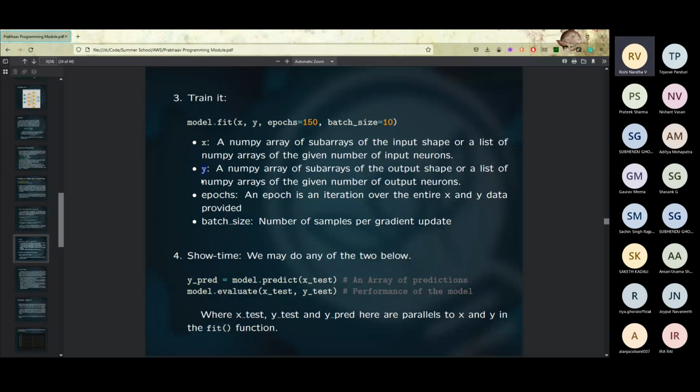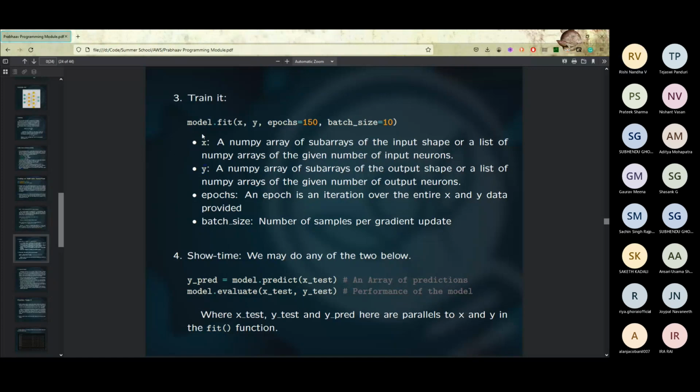So I'll repeat what I said. x is given to the input layer, and you get some y, and y is compared with the y we are supposed to get. And this is done in batches, and at the end of each batch, the weights vector is updated. And the entire data set is done in batches like this for 150 iterations of the entire data. That's exactly what this does.